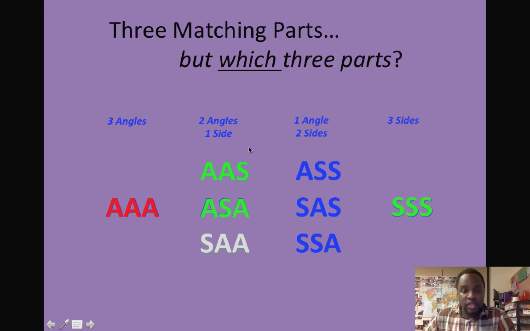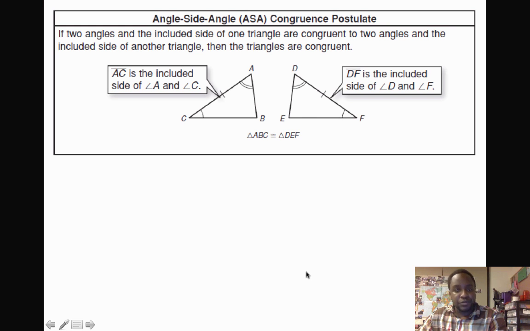So now we know that these two are true, and this one is true as well, but these two are the same, so we're just going to use these two. So angle, angle, side, and angle, side, angle. So now it seems like if we know that there's two angles and one side, no matter what, the triangles are going to be congruent. But let's take a look if we know one angle and two sides. Are none of these, all of these, or some of these going to be congruent?